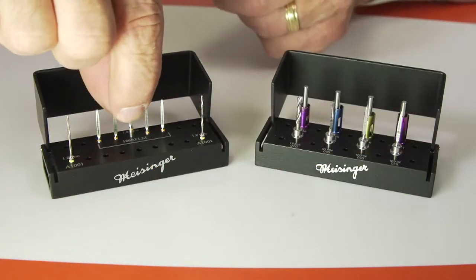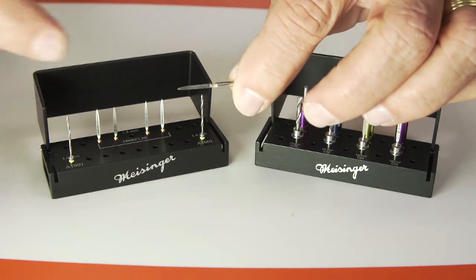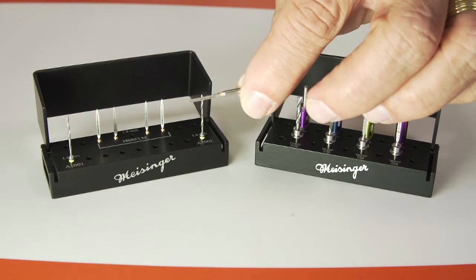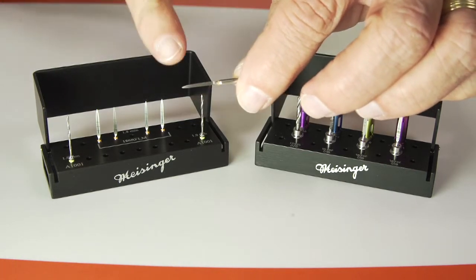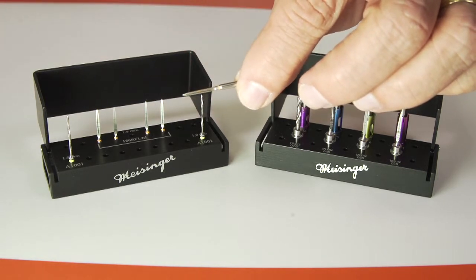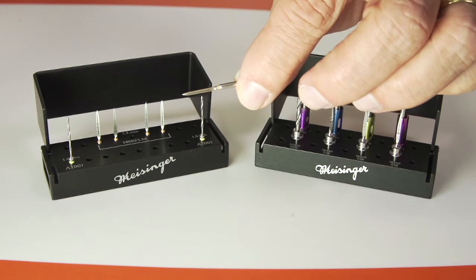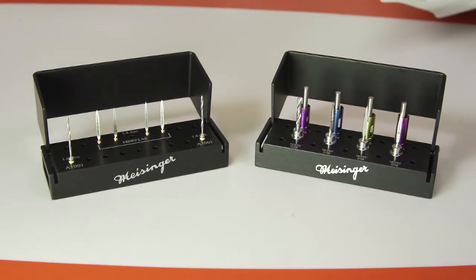These starter drills are basically like little bayonets. They're very sharp and they're excellent for when you're drilling a hole on a knife edge ridge, because a drill bit wants to wander. By using these little spears, these little bayonets, go in one to two millimeters. It'll put a nice little hole in to where then your pilot drill will go exactly where you want it to without wandering.